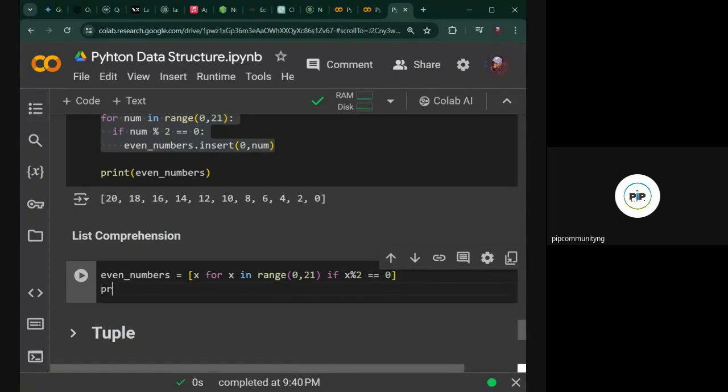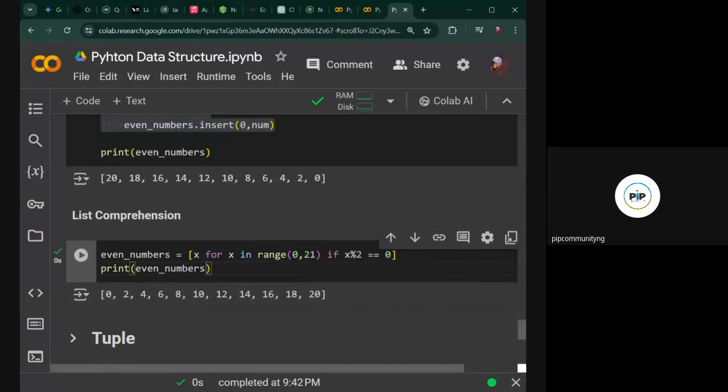And then I will come back and say print even_numbers. This is it.